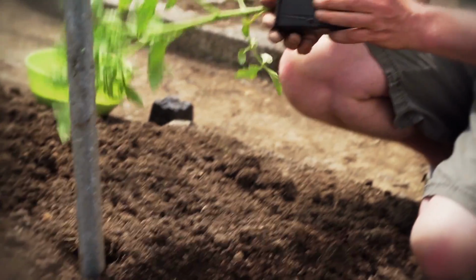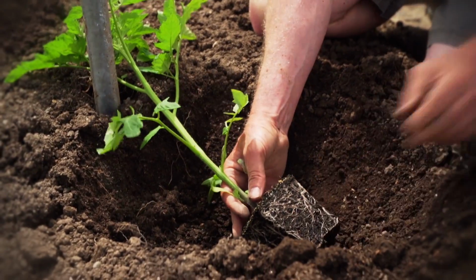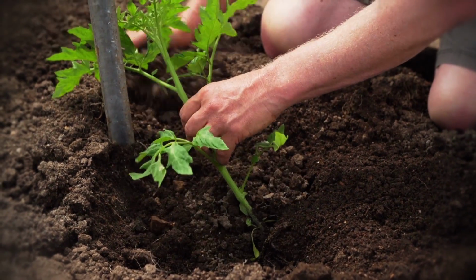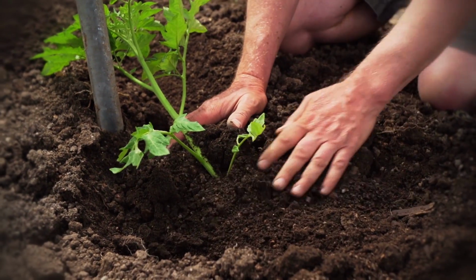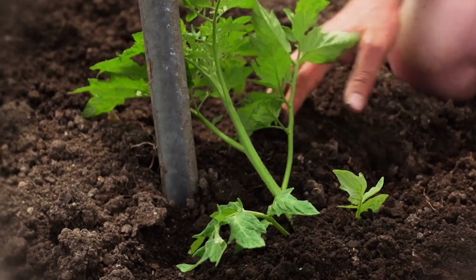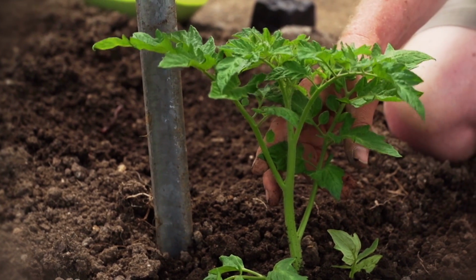You can do this by laying it sideways. We can put our tomato like this, cover it over, and all the rest of the stem will form roots and still be a really strong plant. It will then grow upwards like this towards the sun, and you can stake it in the upcoming weeks. It's not important to remove the leaves off the stalks that you're burying in the ground. These will just rot off. By removing them, you're just opening it up for infection.